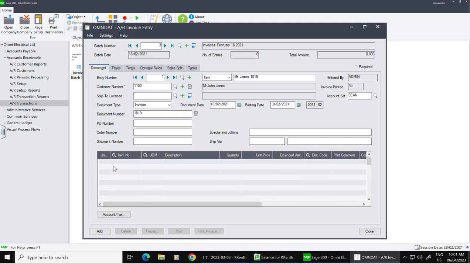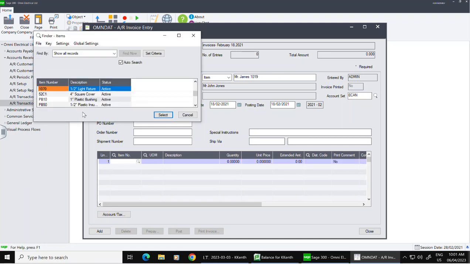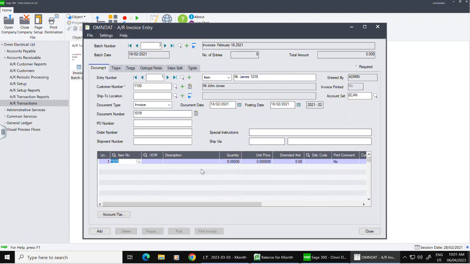There's no PO number, so what we sold them is item number PB50. We select it, and go forward. How many items? We sold them 5 items. The price is $9.60 that we are charging them.